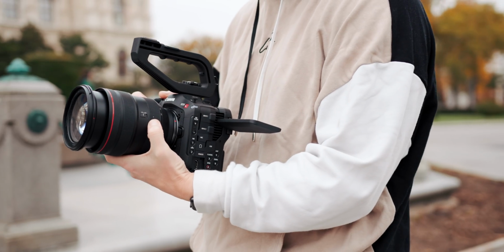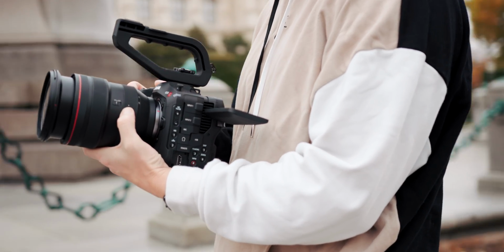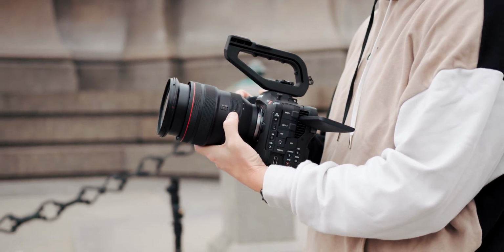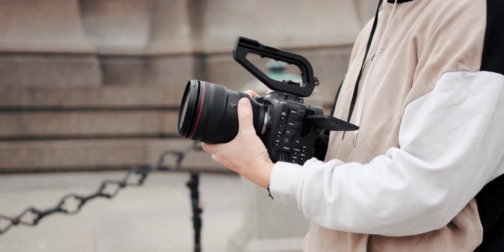When I got the camera, Canon told me that I'm not allowed to show any kind of sample footage because it's still a pre-production model. But then one day before I had to return it, they hit me up and said, if you label it a pre-production model sample, then this is actually fine.